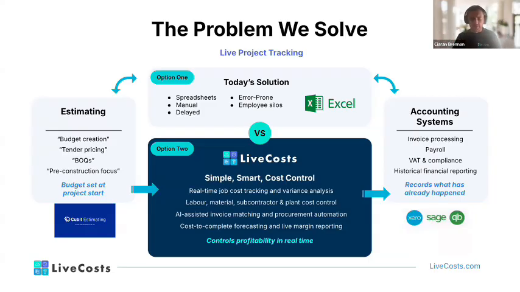On one side of the company, you're going to have your estimating in Cubit, which is basically going to tell us what's going to happen by predicting the future. The accounts team a lot of the time are reporting back on the past, and that can be 30 days behind the event. LiveCosts is that connector that sits in between the middle there, where we push these estimates in from Cubit. We'll collect all the data, and then we can sync it across and have that connection point into accounts as well.